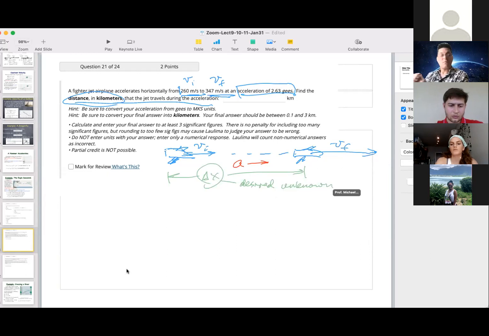Notice that time is neither given nor asked for. So if I can avoid an equation with time, that'll save me a little bit of effort. All right, so if I look now in my toolbox of kinematics equations, is there a kinematics equation that I can choose that uses the known quantities and allows me to solve for the unknown quantity? I'll pause here for a sec and let you think about that. And I have one in mind right now.